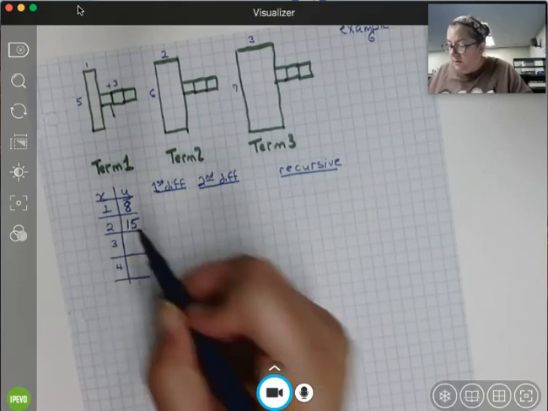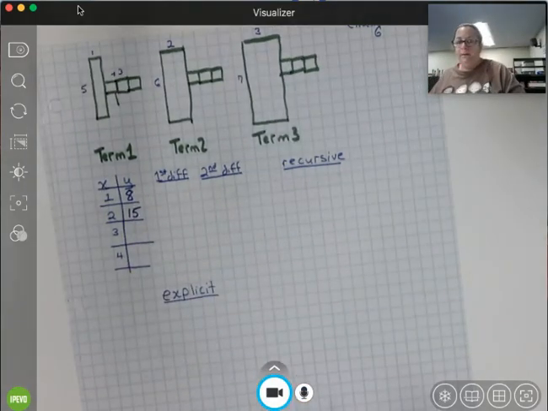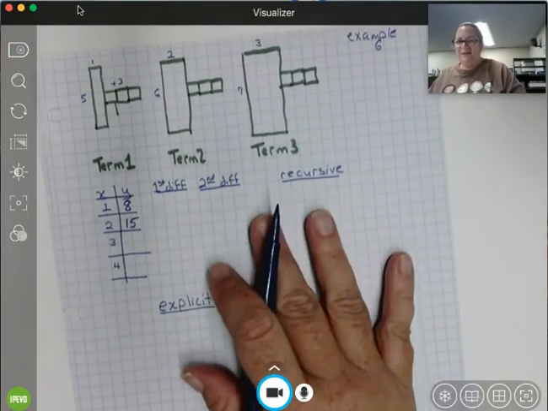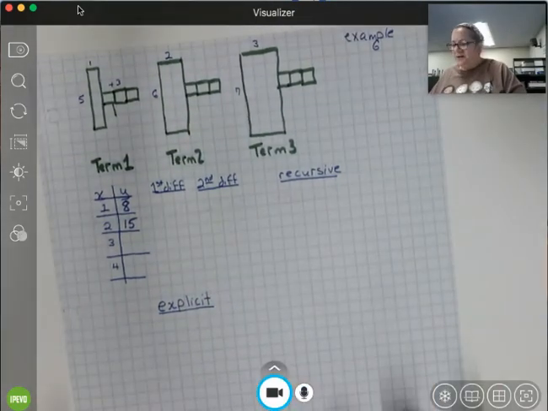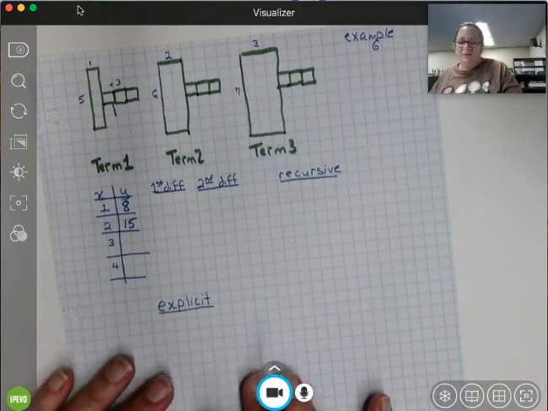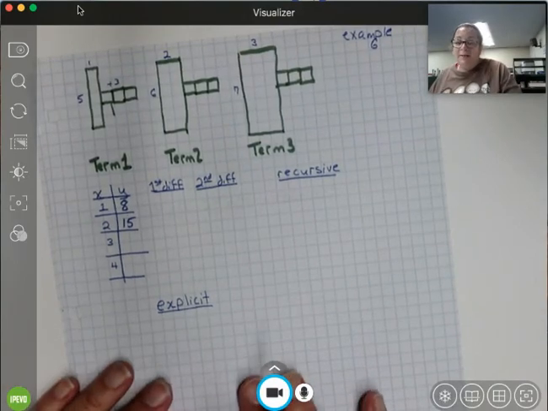I'll even give you a couple of those. This one's a little weird too. I thought it would be fun. So go ahead and copy that. And I'm just wondering if you are going to be able to get the explicit on this one. Get as much as you can. It's a good challenge.